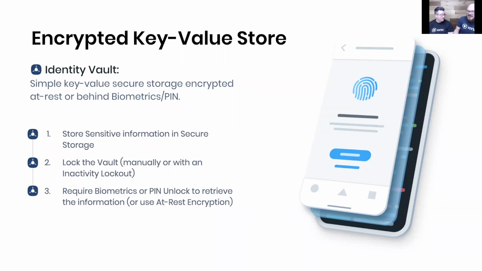iOS has like an 80-page document on how to use all of this information together, right? So for instance, you have biometrics and you want to store information behind biometrics. If you go combine like 3 different plugins to pull that off, the best security you're getting is a JavaScript if statement. Because you're saying like, if biometrics is true, then go get the data and display it on the screen. So literally that if statement is protecting you. Identity Vault keeps everything in one plugin, one place. All the native APIs are talking to each other directly in exactly the way iOS or Android expects you to do that. And really, as we'll see in my demo, for me as an implementer, it was one line of code to leverage this.